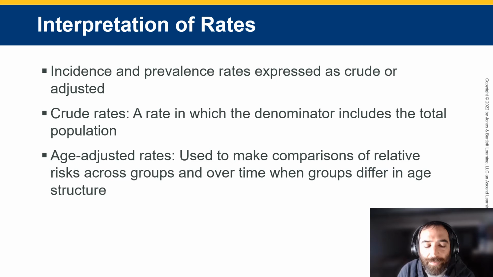So, okay. The crude, right, so we can express these as crude or adjusted, right? So let's stick with our incidence of chickenpox. The crude rate would make the incidence of chickenpox seem small, even if it was twice the normal amount, right? Because the crude rate is a rate in which the denominator includes the total population, right? And children, I don't know how much of a percent of the population they make up, let's say 20%. And so even if you had a lot more children with chickenpox than you normally do, we'll keep the math really easy here. If children make up 20% of the population and half of them have chickenpox, which would just be a crazy amount, then we would say 10% of the total population has chickenpox, right?